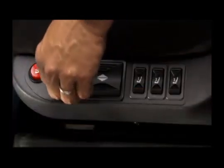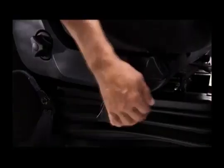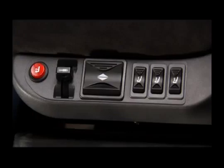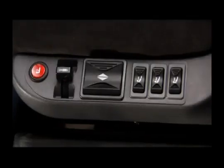If you have a Level 2 or 3 seat, you can also adjust the seat shock absorbers and swivel the seat for easier access in and out. Level 3 seats have heating, determined by pressing on the red switch at the front of the seat control panel.